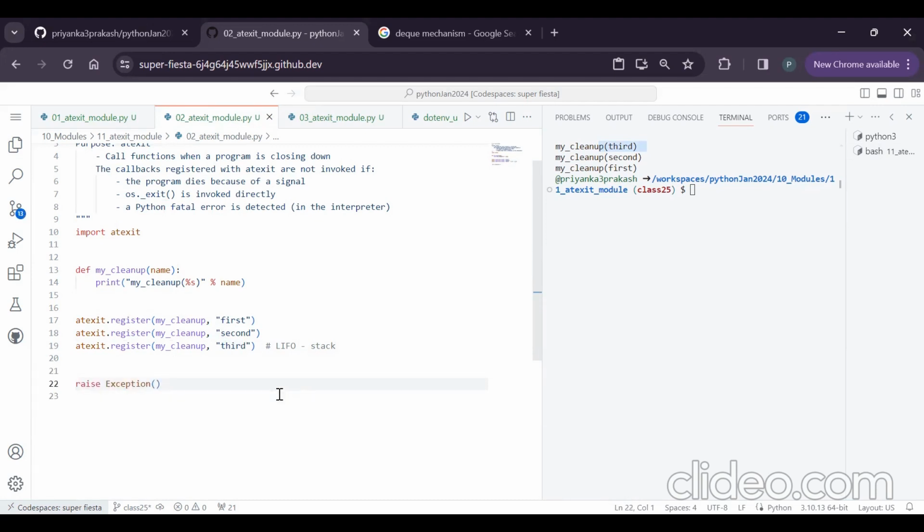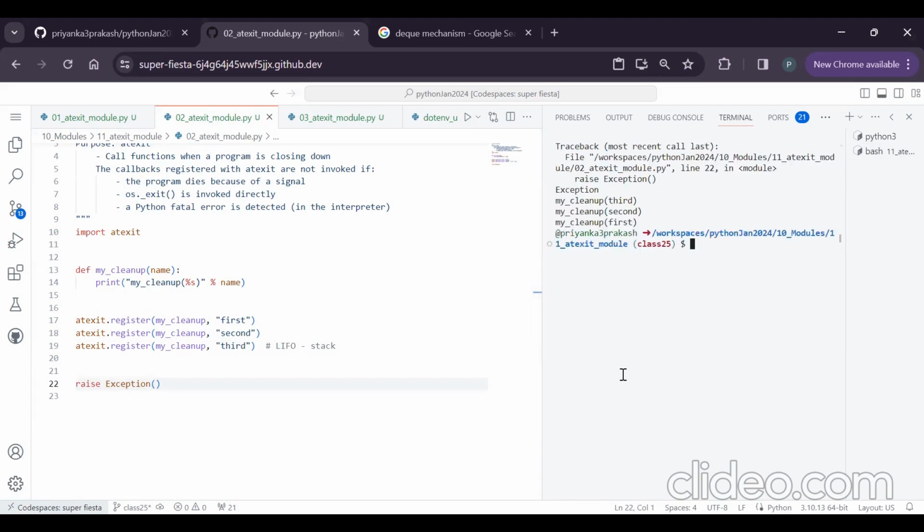But now if I have this exception, generally, exception means what? It will break the code, right? But when you execute this one, even when the exception is coming and the code was broken, in that case also you got like this. You see? So it is handling this. After the exception came, then these cleanup functions are executed before stopping the things. So how strange it is.